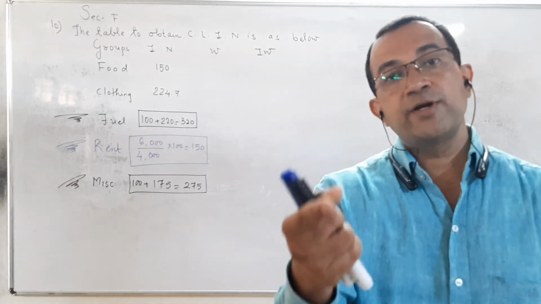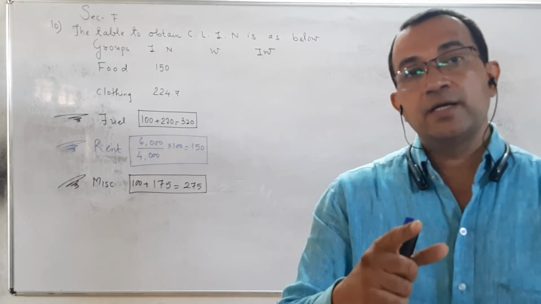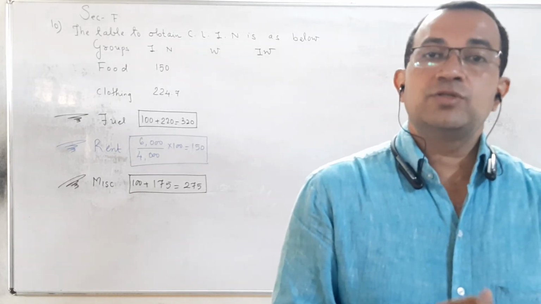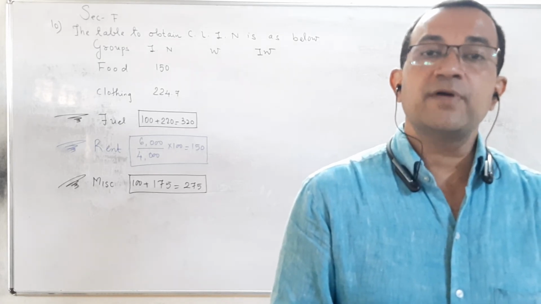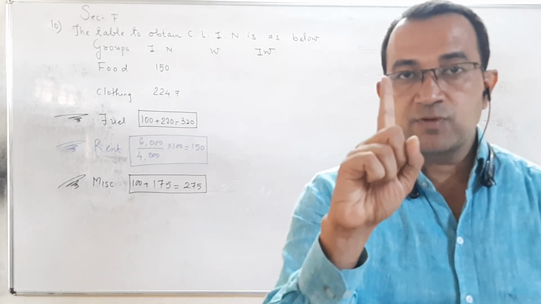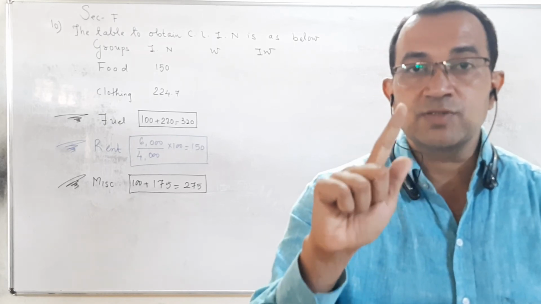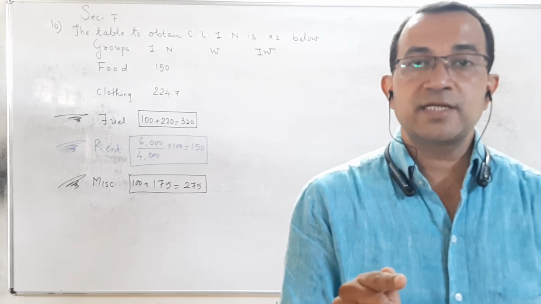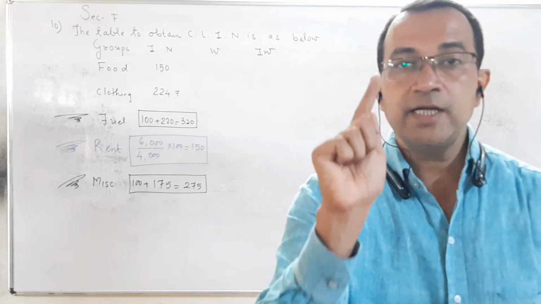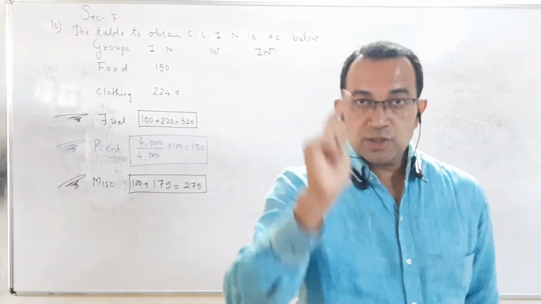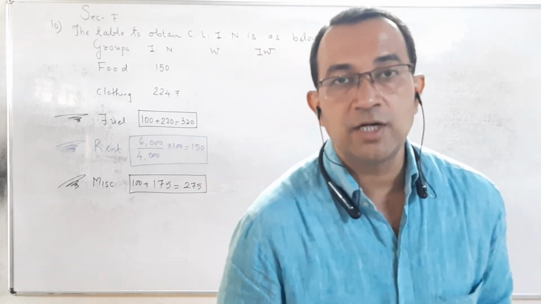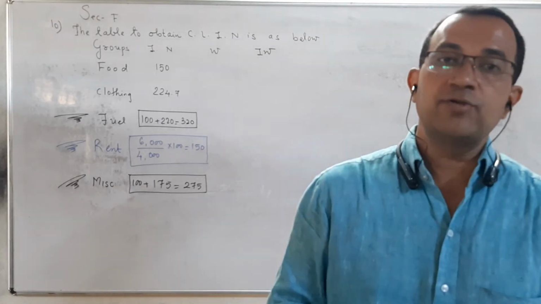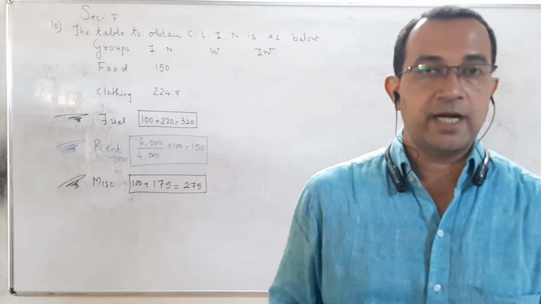Index number will be 2.75 upon 100 into 100. 2.75 upon 1 into 100. So the answer will be 275. Initial expense was 1 rupee. Increment was 1.75 times of 1 is 1.75. So current year's expense will be 1 plus 1.75, 2.75. So P1 is 2.75, P0 is 1 into 100. So the index number works out to be 275. Directly you can add that percentage to 100 and get the answer.